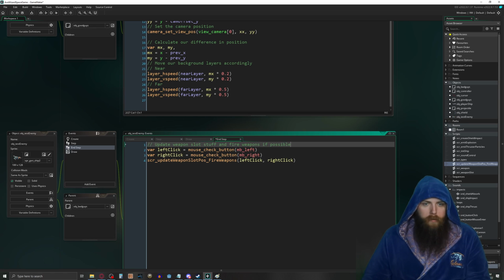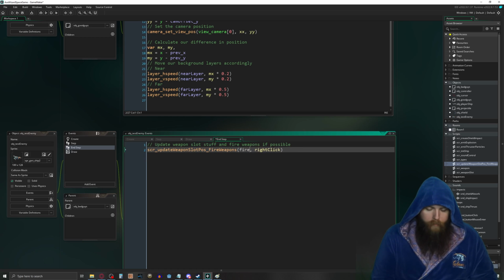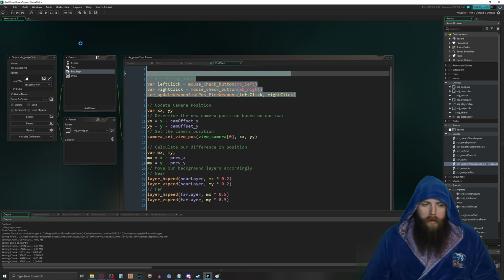So what we're going to do is get rid of this, because this is actual input, and we can just say fire primary and fire secondary. Save. So now there's another problem with our code, but let's run it and see if it works.